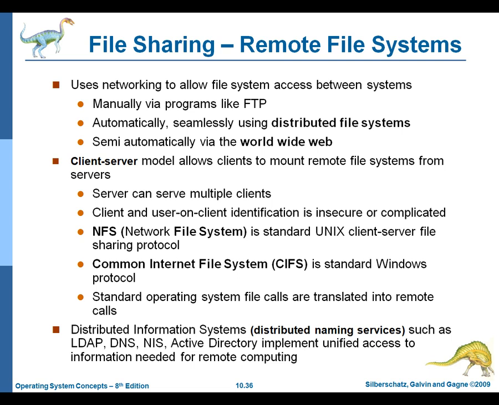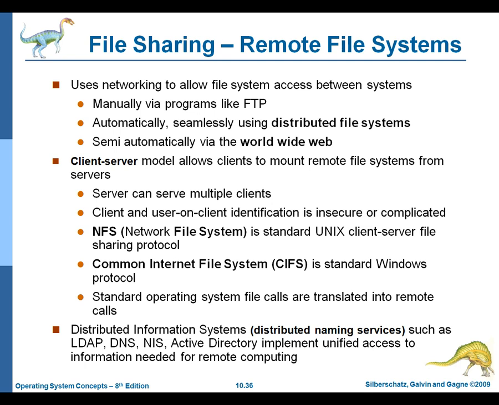So file sharing usually uses networking to allow file system access between systems. It is done manually via programs like FTP. It is done automatically, that is seamlessly, using distributed file systems, and it is done semi-automatically via the World Wide Web. So manually we can transfer the file from one system to another system. Automatically, that is the distributed file systems.